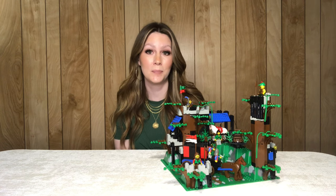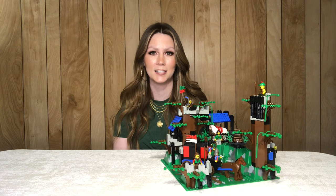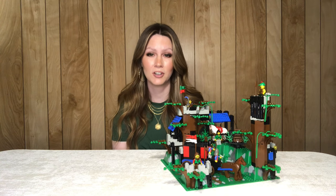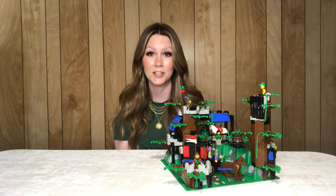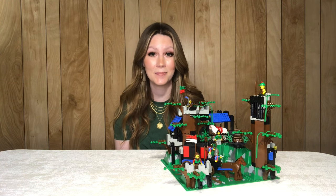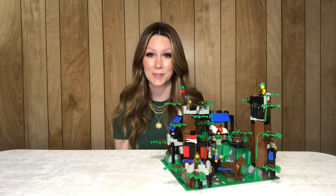I feel like most people now know what they have when they have Forestman sets, so you don't really find those people who are selling stuff that they're unaware that it's worth something. So getting this might be difficult, but if you have the opportunity or you have the funds to do it, then I truly can't recommend this set enough. In my opinion, it's one of the most iconic sets in LEGO history, and I absolutely love it.